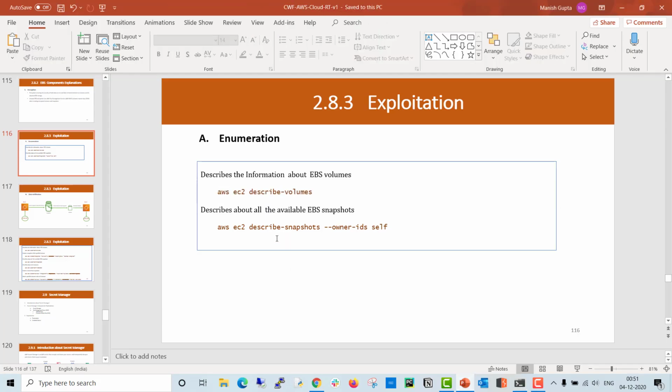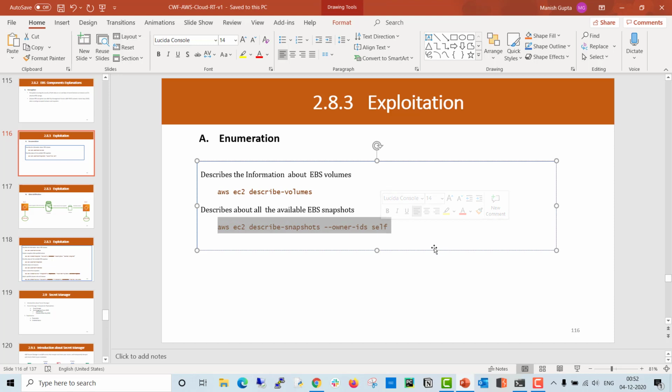Let's look at the information for snapshots. Basically, you can create a snapshot from volumes, or you can create it directly from an EC2 instance. There are also snapshots provided by Amazon. Just like you have an AMI, an AMI also has a snapshot, so you can create the AMI using this snapshot. A snapshot is just like taking a copy or backup of the instance or the EBS. So you can see here, just copy this command to get the information about the snapshot.